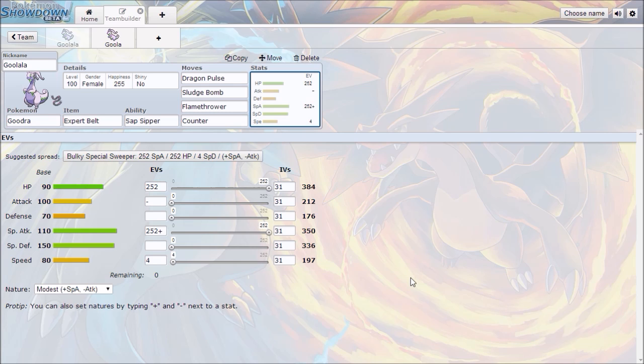The first one's the usual common set. Dragon Pulse, Sludge Bomb, Flamethrower, but the last move is never really seen on Goodra: Counter, which you've got to get from a Scrafty. It's an egg move. What you do is you take a Mienshao with Counter and breed it onto a Scrafty, and then you take the Scrafty and breed it onto a Goodra. So that's how you get Counter on there.